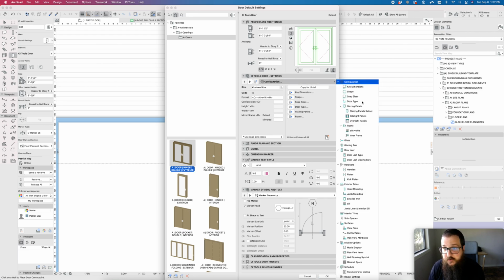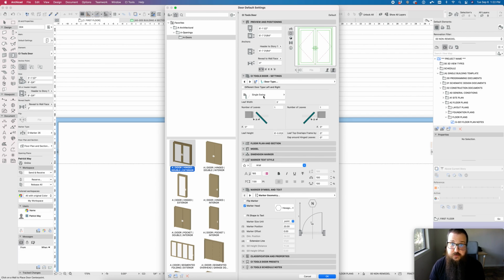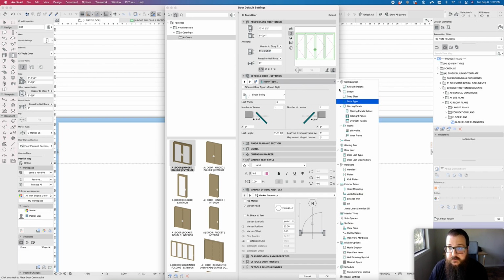So if I select this door and then go to my door type, instead of glazing panel layout, it's a door, so we have this door type. And I can say that there's different doors right and left, or same doors right and left, and I can say that there are 2 on each side. The door now, this 12-foot 1.5, is because there's a 3/4 inch frame all the way around. So I would want the height to be 8 feet 0.75 inches. So it's accounting for that 3/4 inch frame. And then the door leaf is 8 feet.